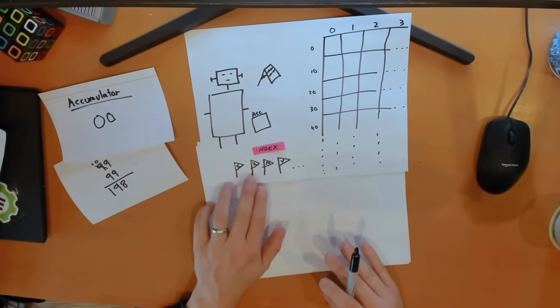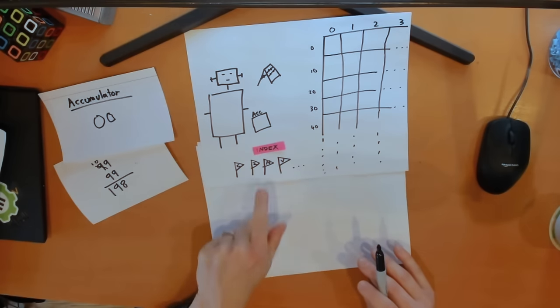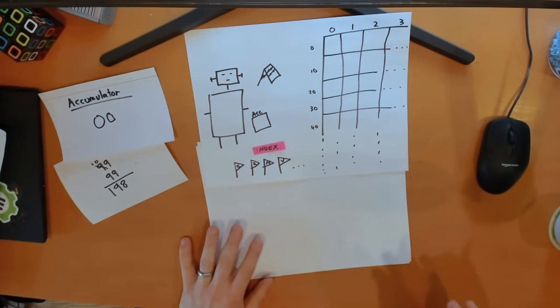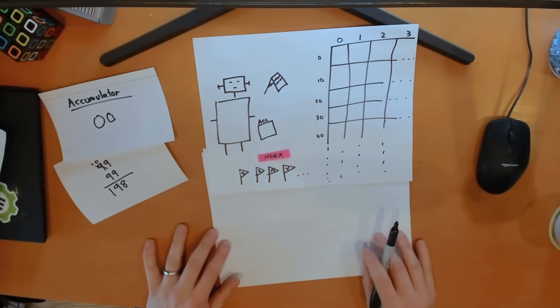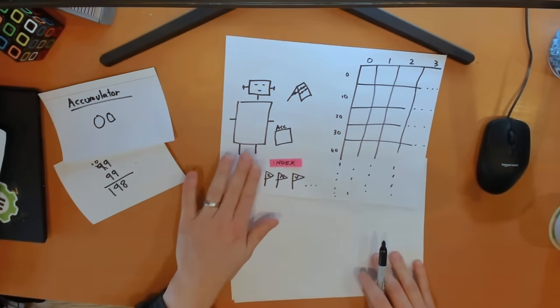Similarly, the zero flag is set if the result of what the robot just calculated is zero, otherwise it's cleared. The negative flag is set if it goes below zero, which my decimal setup doesn't work very well with, I'll be honest with you, so I'm going to gloss over that. Overflow is, again, more complicated. And there are some other flags that the robot might have that are to do with some of the other things that the computer has to deal with. But our carry in this instance lets us write code now that looks a little bit like this.